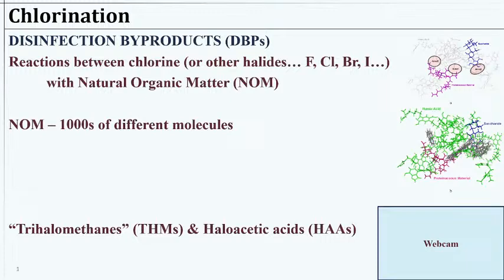Really, one of the concerns about chlorine disinfection, the reason we don't just say, okay, we'll just add tons of chlorine, is that the rate constant for disinfection depends on the specific interaction between chlorine and the microbe, but it also depends on how much chlorine we have there. So we could think to ourselves, well, let's just hit it with a lot of chlorine. But there are some pretty important reasons why we might not want to, and those are called disinfection byproducts.